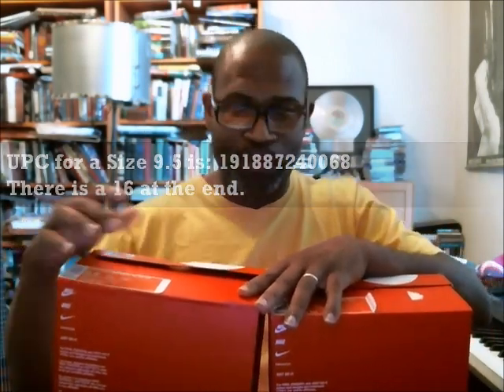If you have a size 10, the first six digits are going to be the same — this is why UPCs are important. I know I'm at three minutes and haven't opened the box yet, but this is important for capturing knockoffs, because these replicas are like 98 percenters now — really close, man. UPCs typically can't be copied at a fake facility because they're the last part of the box created by Nike when they put the labels on. The counterfeit company would need the full size run to have UPCs correct on every size. You can check by going to Amazon, inputting the barcode, and seeing what shoe comes up.